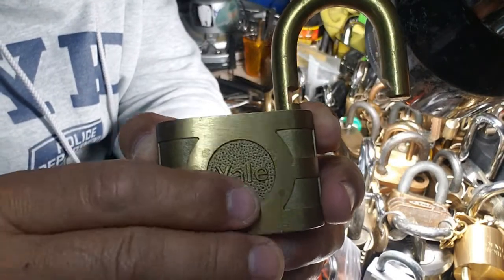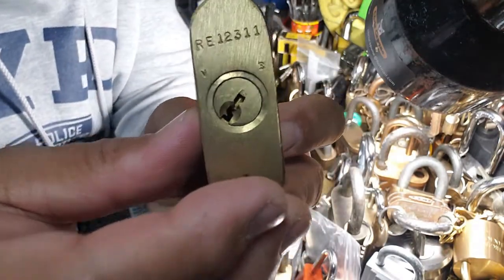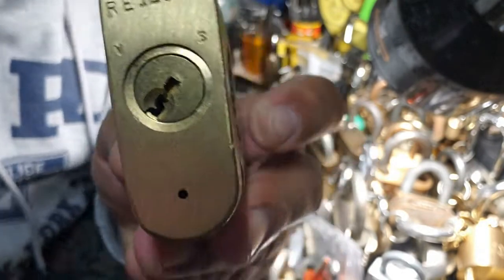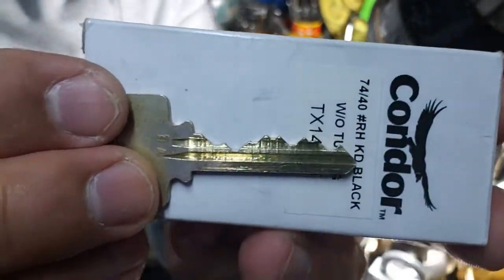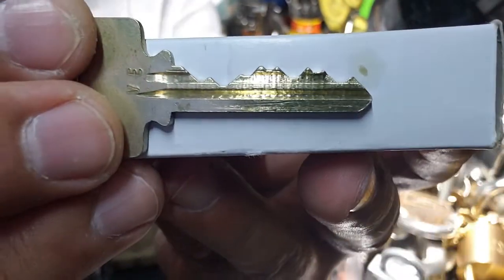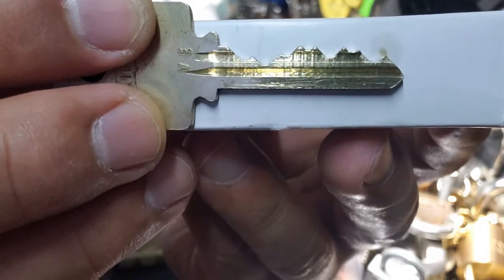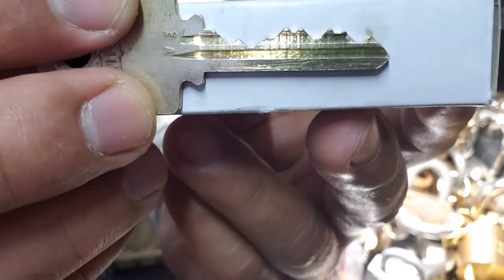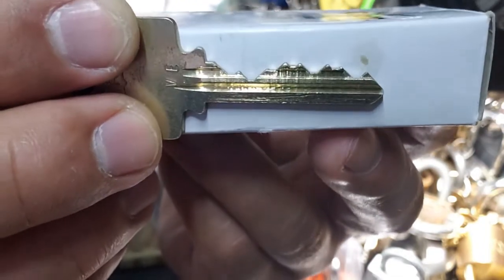63 millimeter, 66, 11 millimeter shackle. This is not going to be picked again. There's the open. A nasty keyway. And as always, take a look at that key. Pretty nasty 7-pinner. I think that's a pretty pretty nasty gatekeeper up front. It's got to be one of the longest keys I've seen anyway.